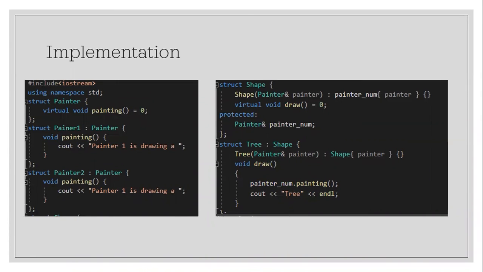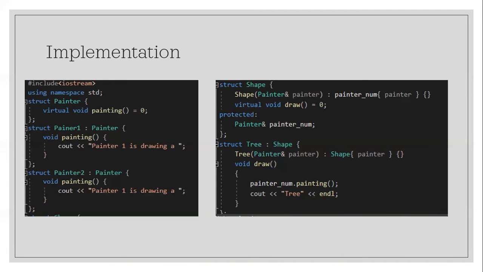So for this project, instead of using classes, I use a structure. Basically, both of them are the same thing, but the structure makes the code cleaner and, in my opinion, it doesn't make it super crowded. So what I did, I created a structure of Painter, which has an abstract function called painting.